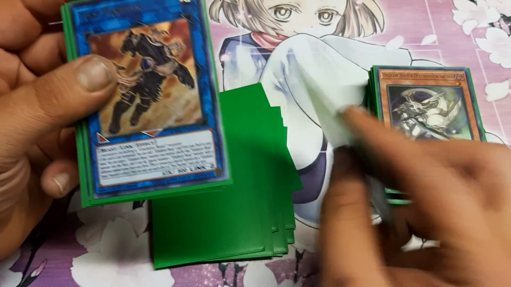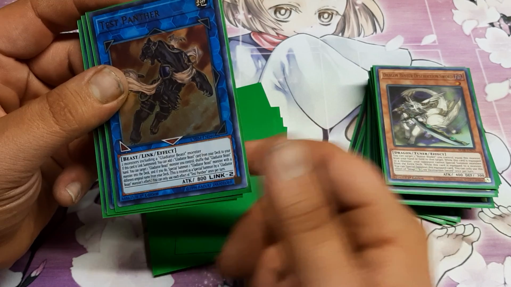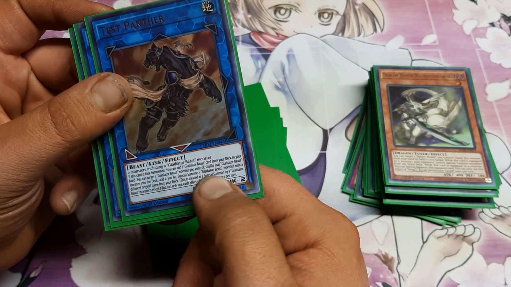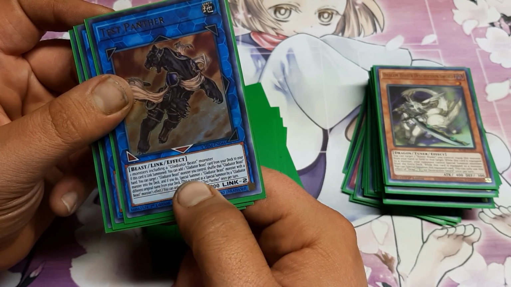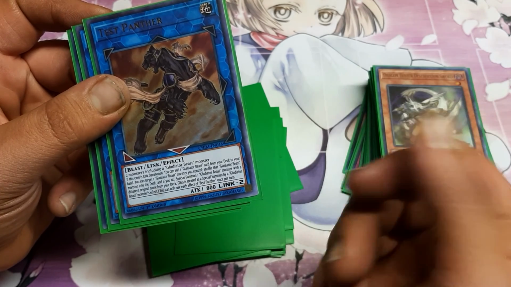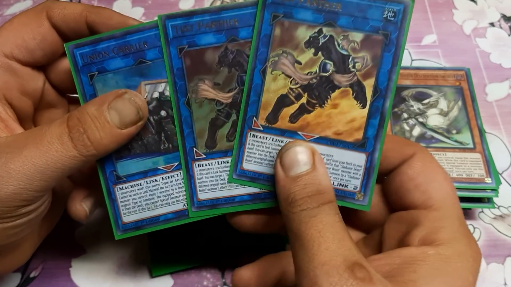So, fantastic. Test Panther again, another one of our starters once we do one of many plays here. If this card is link summoned, add one Gladiator Beast card from your deck to your hand. Target one Gladiator Beast monster you control. Shuffle it back into the deck as though it was an effect, summoning another one with a different name. Fantastic card.